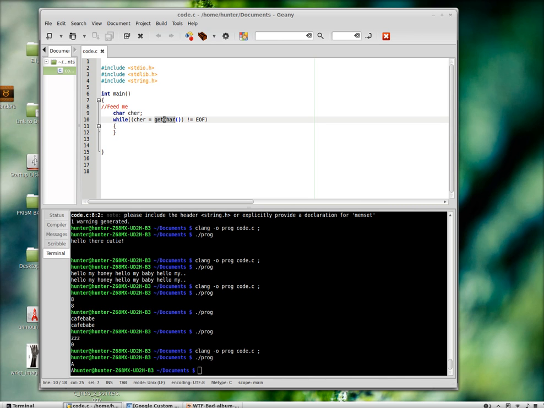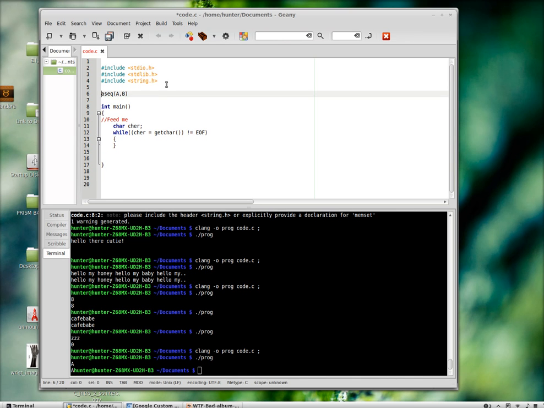What happens here is each time through this loop, char gets assigned whatever the user typed in. So this returns something, which gets put into char. Now the equal sign is also a function. You could imagine that we write the assignment as something like aseq(a, b). That would just put the contents of b into a, but it could very well have a return value too. And in fact, the C assignment operator has a return value.